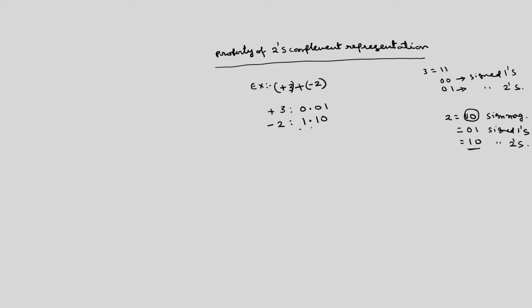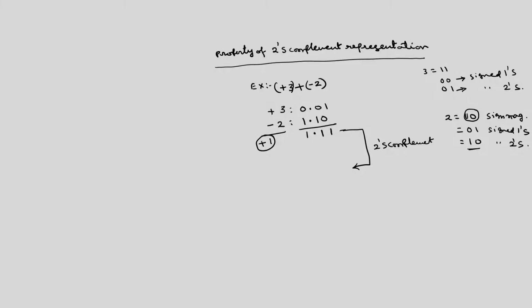Okay. So, if I want to perform this addition, 1 plus 1 is 1, 1 plus 0 is 1, 0 plus 1 is 1, point, this one is 1. Okay. So, what should be the answer? In decimal it should be plus 1. Okay. But this is not the final answer. So, the final answer can be obtained by taking the 2's complement of this one, because we are representing in 2's complement. 2's complement of this one is the final answer.